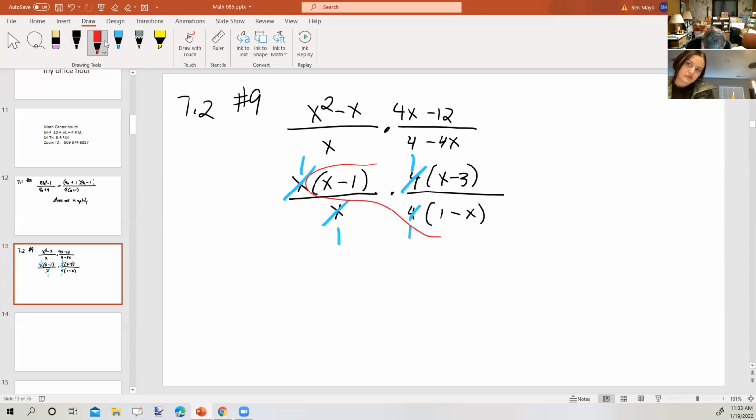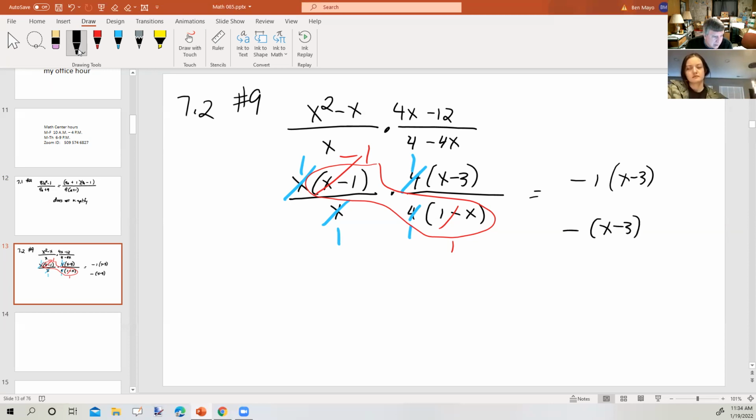But look at this. There's that pattern. A number divided by its opposite. So that reduces down to a negative 1 over 1. So I've got a negative 1 times x minus 3. And I could write that as negative times x minus 3. Or I guess I could distribute it as negative x plus 3. This is a multiple choice one, and this one isn't listed. This one is offered as a possible answer. All right. Are we okay with that one? Any questions there?